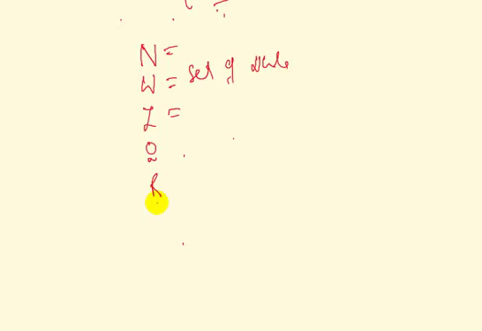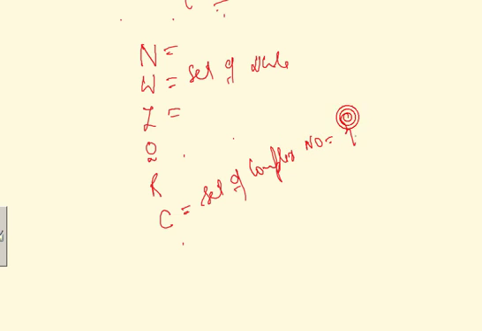We'll also see some examples from the book. Then we have C. What is C? We have read a lot of things about C. Complex numbers. It is the set of complex numbers. So if we have to write it in set builder form, we say x such that, simply x plus i times y, or a plus i times b. That's the same thing.